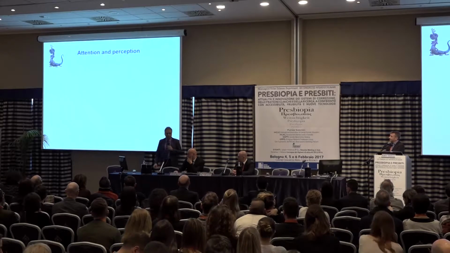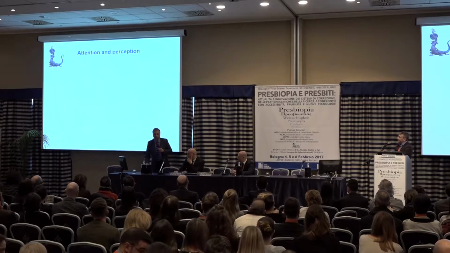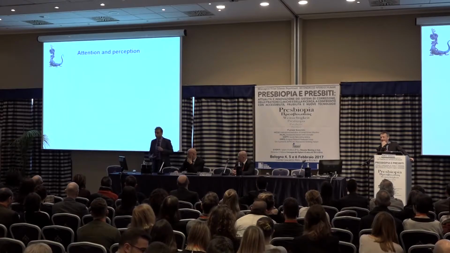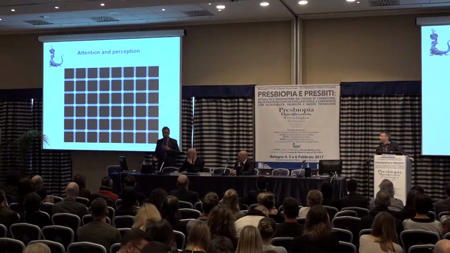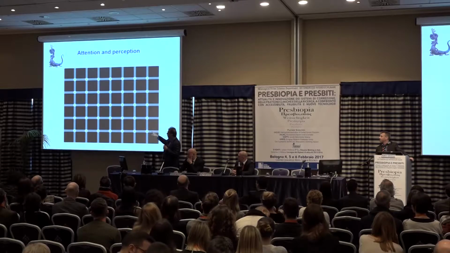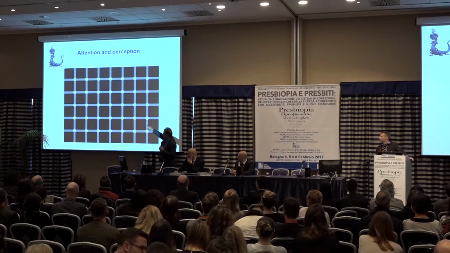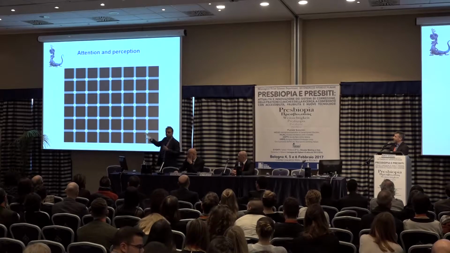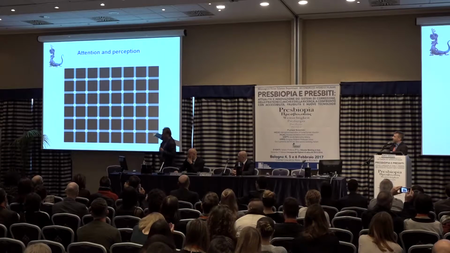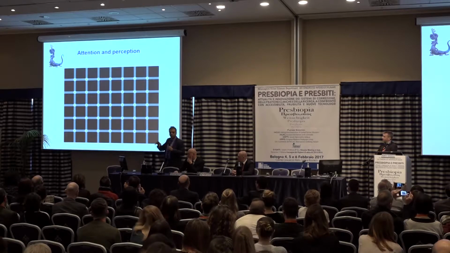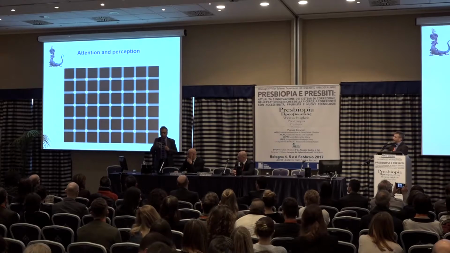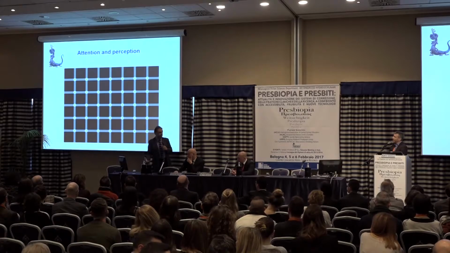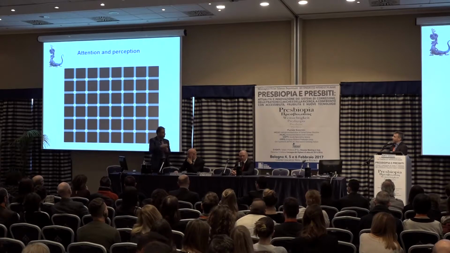So, let's think about attention and perception. We know that people have to adapt to multifocal contact lenses the same way they have to adapt to their varifocal spectacles. And if you look at this picture, look at any of the white dots, let's start with the middle one. If you look at the middle white dot, all the other dots look grey. Then you move your attention to another dot, maybe this one in the bottom, and all the other ones look grey. So depending on your attention and your perception, your brain can change and move the images and blur the image it doesn't want to see. So in multifocal contact lenses, your brain can choose the correct image.